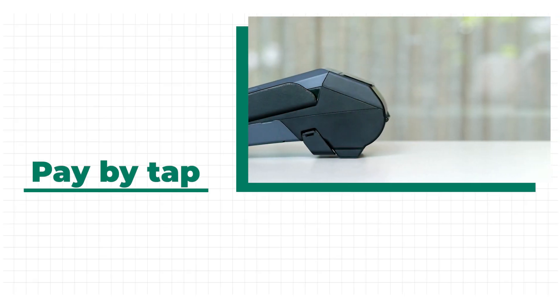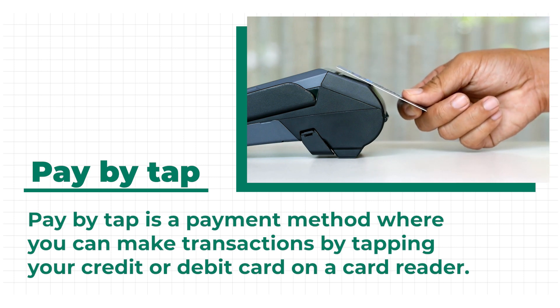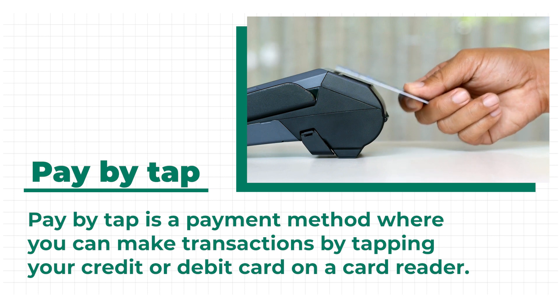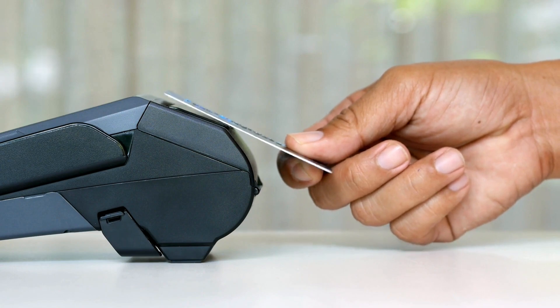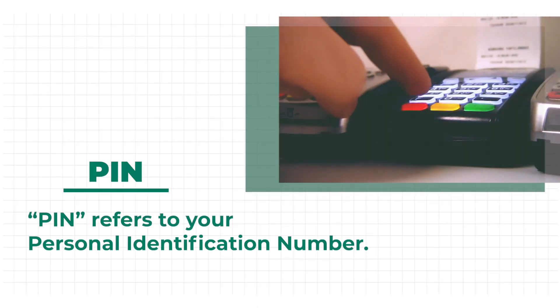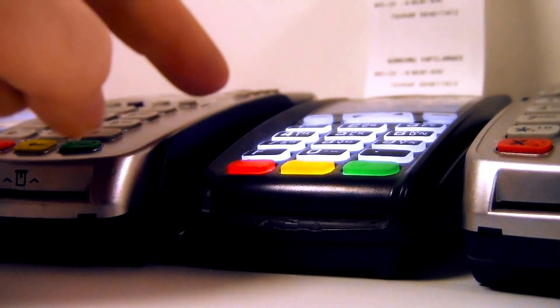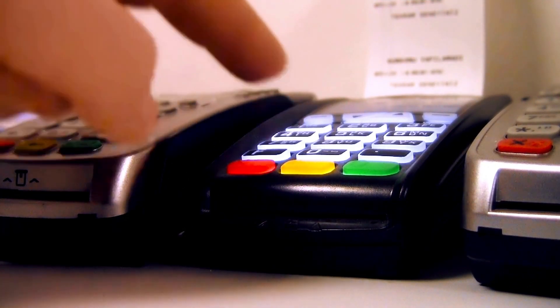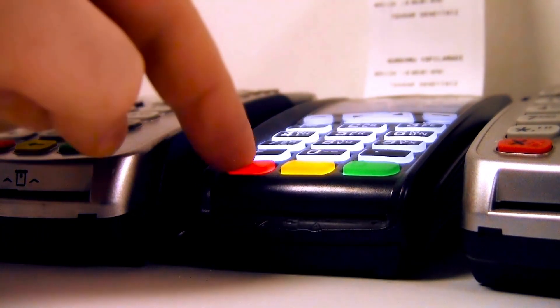You may pay by cash or pay by tap. Pay by tap is a payment method where you can make transactions by tapping your credit or debit card on a card reader, without the need to insert the card or enter a PIN. PIN refers to your personal identification number, a secret combination of numbers used to verify your identity when making a transaction with a debit or credit card.